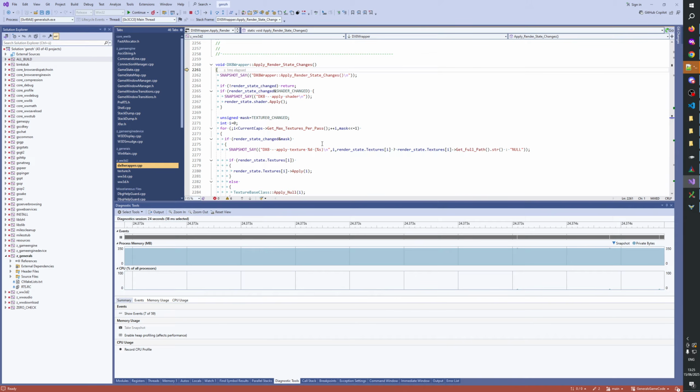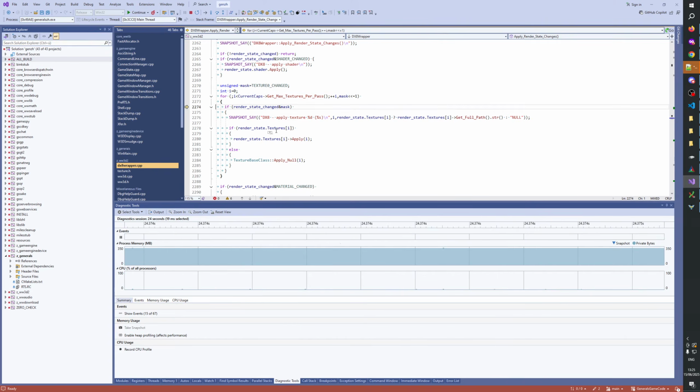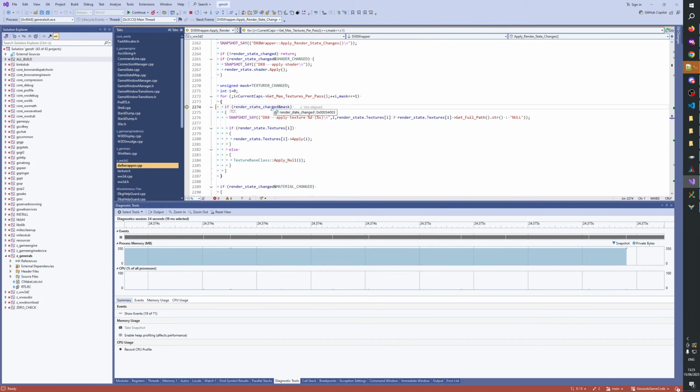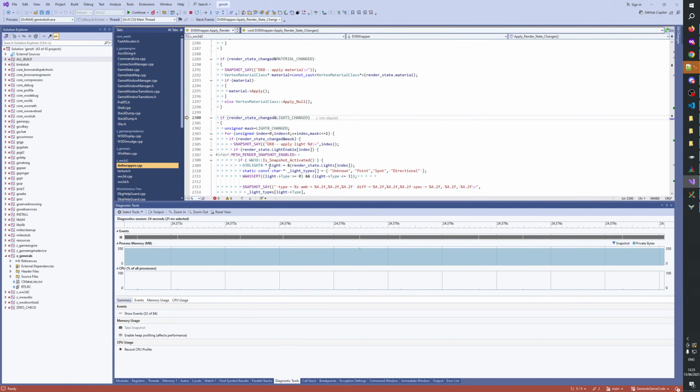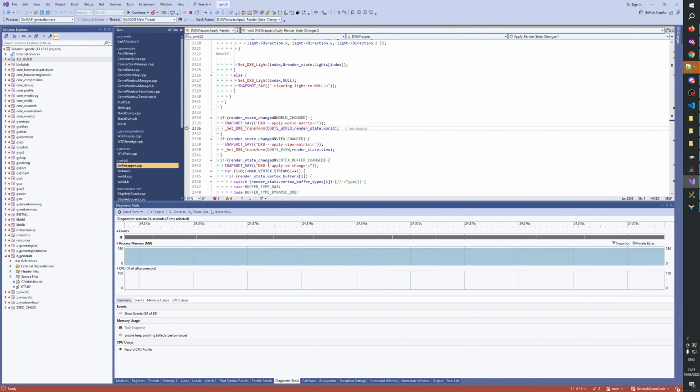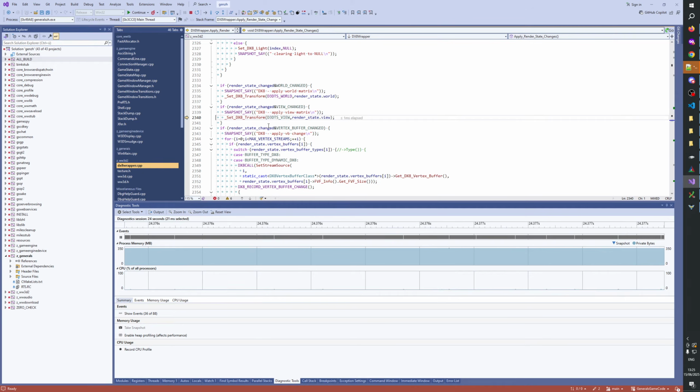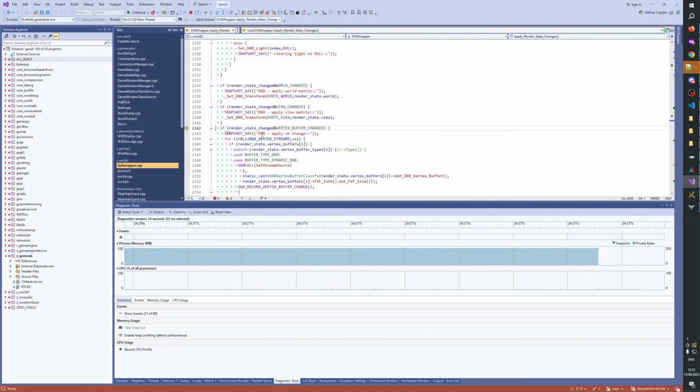Is there anything different in here? Material changed.